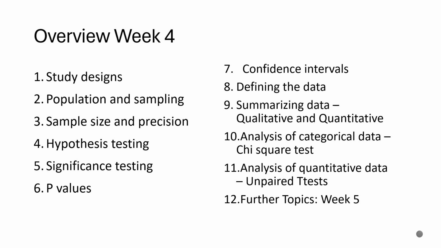So the first topics we'll be looking at are study designs, population and sampling, sample size and precision, hypothesis testing, significance testing, p-values, confidence intervals, defining the data, summarizing the data both qualitatively and quantitatively, analysis of categorical data using the chi-square test, analysis of quantitative data using the unpaired t-test, and further topics for week 5.